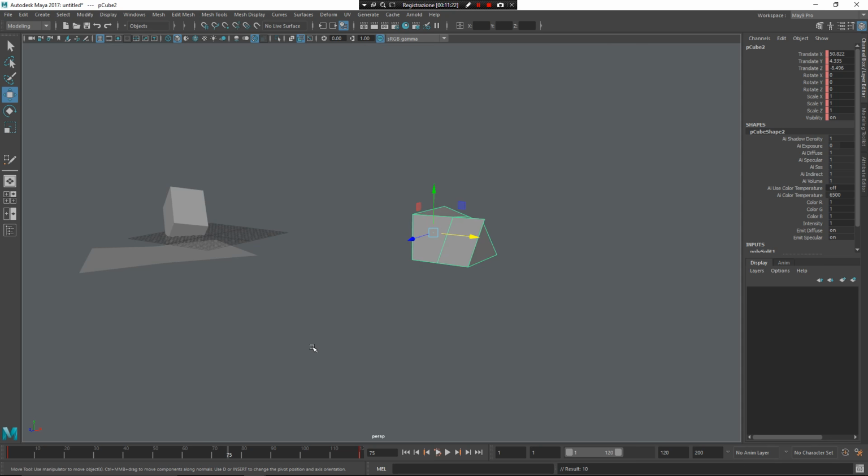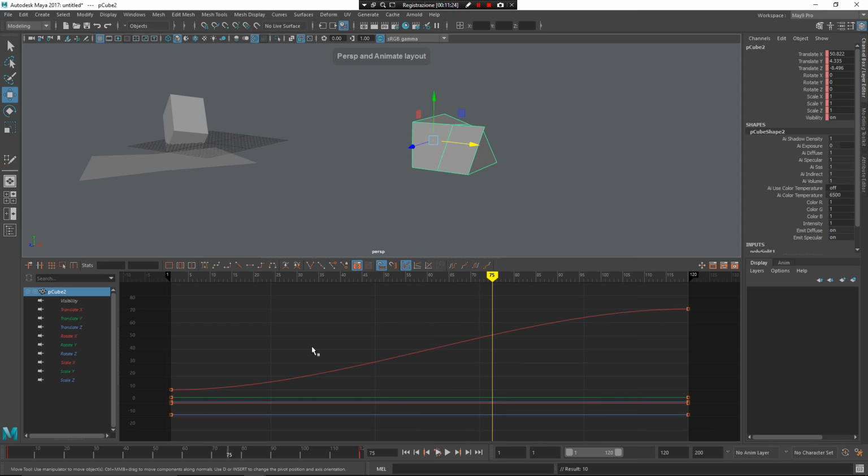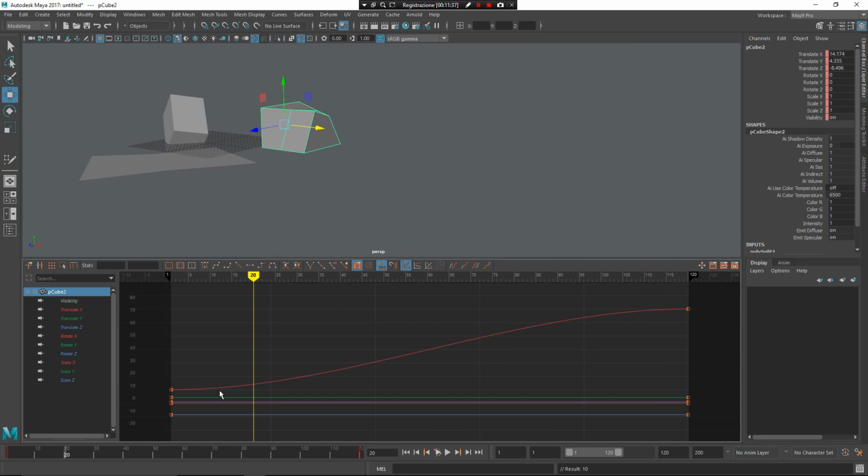If I press Alt and 4, I have my double layout. In the top view, I have the scene, and in the bottom view, I have my graph, the curve that defines the animation I have created. But it's not all.